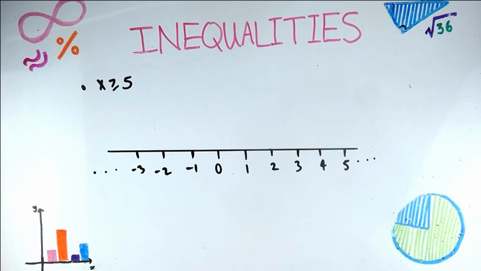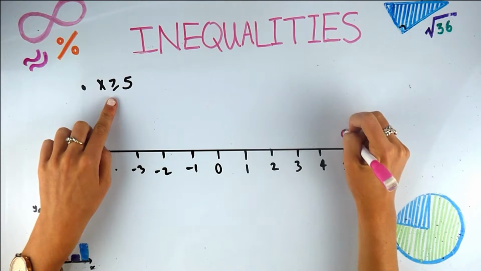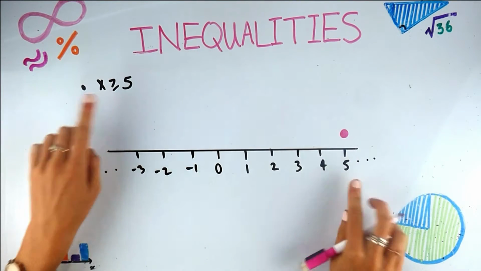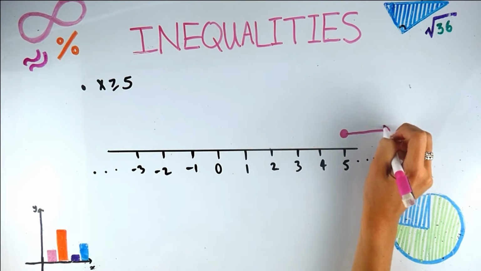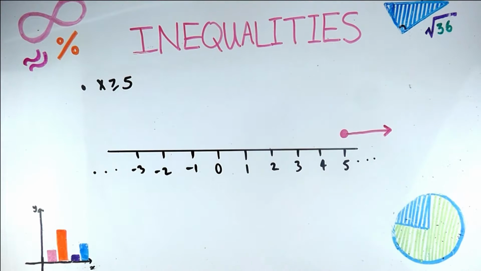Okay, next example, x is greater than or equal to 5. I want you to mark that on the number line. I would find 5, and then I would look at the inequality symbol, which is or equal to. So I know that I can draw a full circle to show that it can also be 5. Then greater than or equal to means I'm going to take all the values this way, bigger than or equal to 5. Okay, let's go for another one.